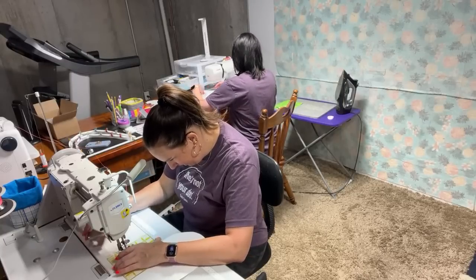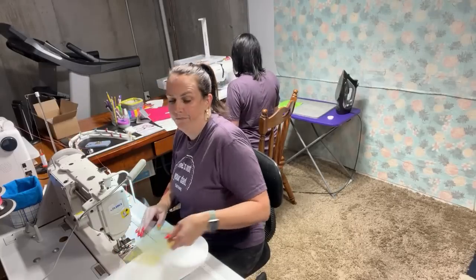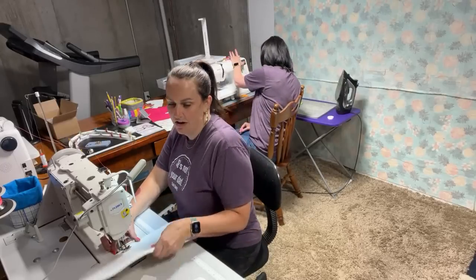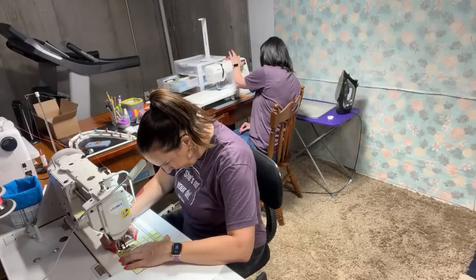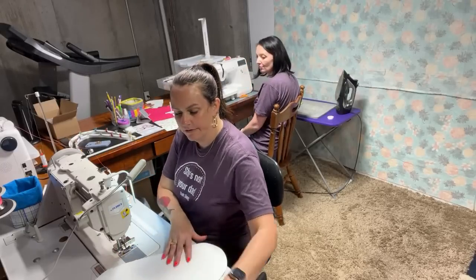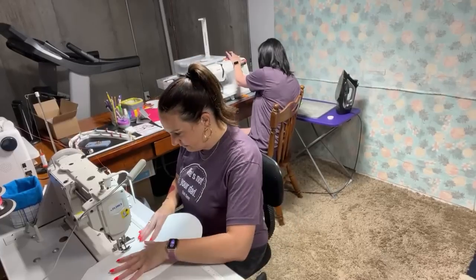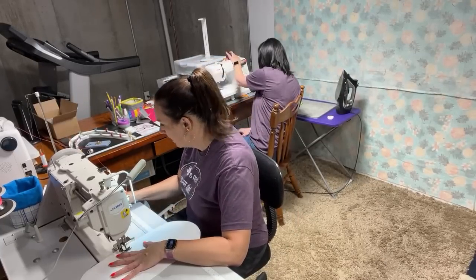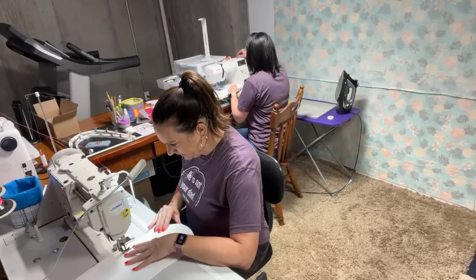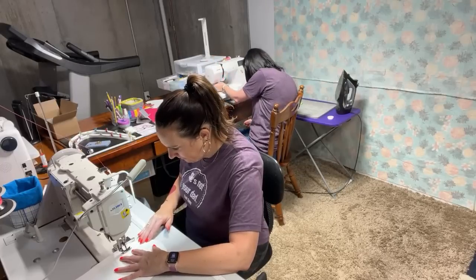I'm gonna baste it maybe 3/4 in, right there. Okay. Here we go. We're sewing, guys, we're sewing. Actually, no, I wanna do it more than that. I'm gonna do an inch. I've never sewn on this machine. Let's try it out. This is more of a heavy duty than what I have. How do you turn? Do you just turn it? Okay, there we go. I am just going to go straight and pull my stitching through. Are you gonna tie it? Yeah.